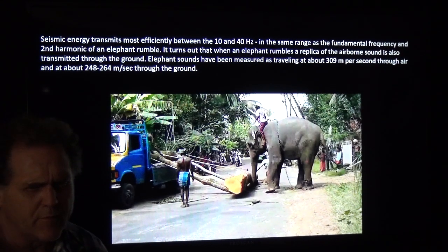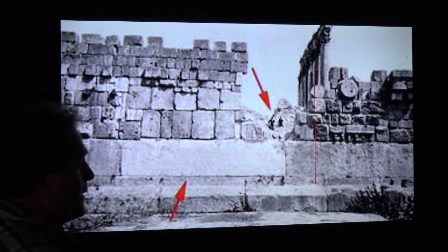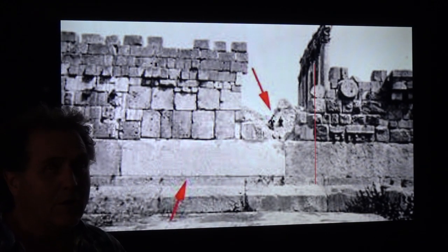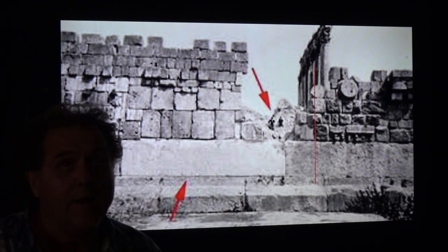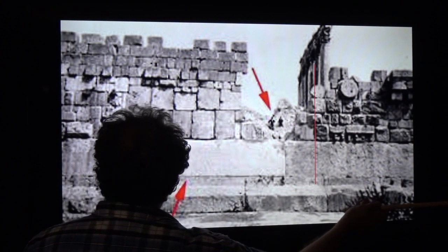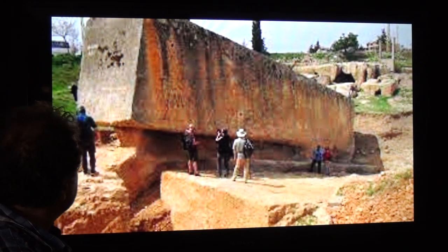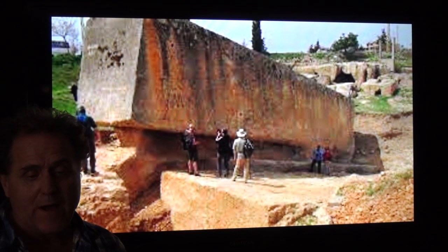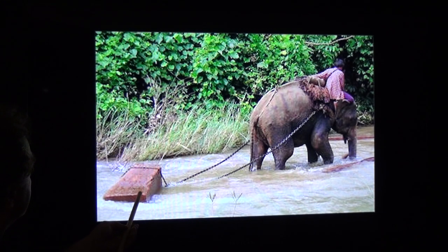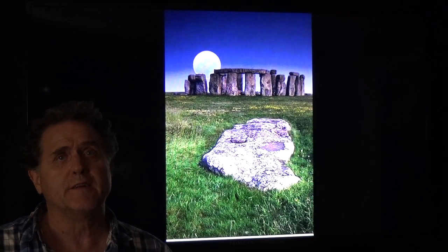At Baalbek, the moon is closer to Earth, you've got elephants, you've got snow and ice — I rest my case. Nobody else has a theory like this. At Heliopolis you have thousand-ton stones — two million pounds however you measure it. Here's one that wasn't completely honed out, but with a little snow and ice and your elephants vibrating, it all works. These animals really took a beating doing construction in the ancient world — thousands of them died.